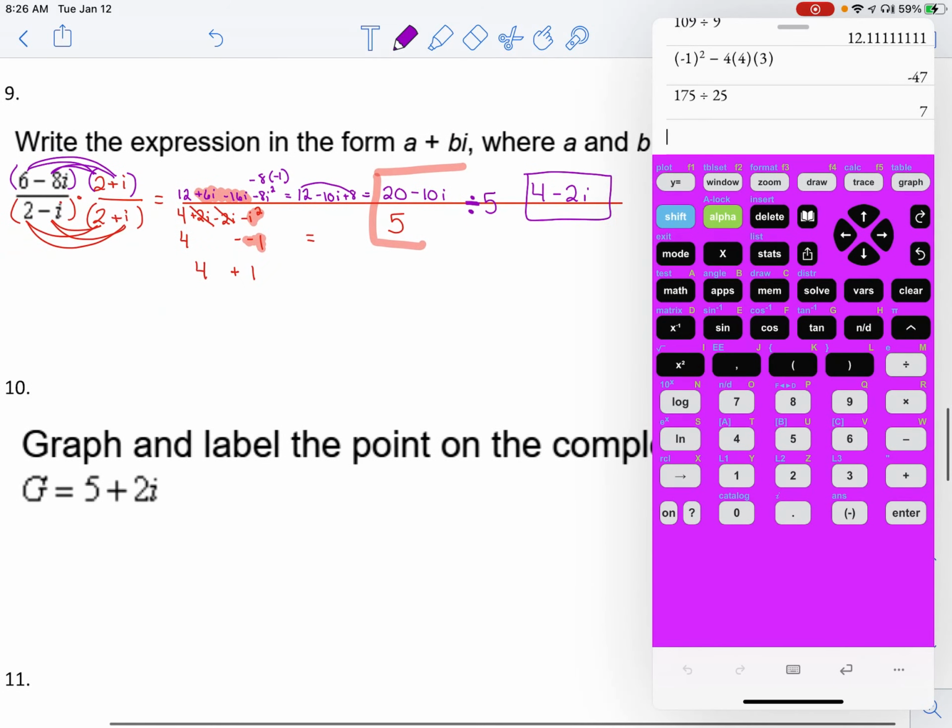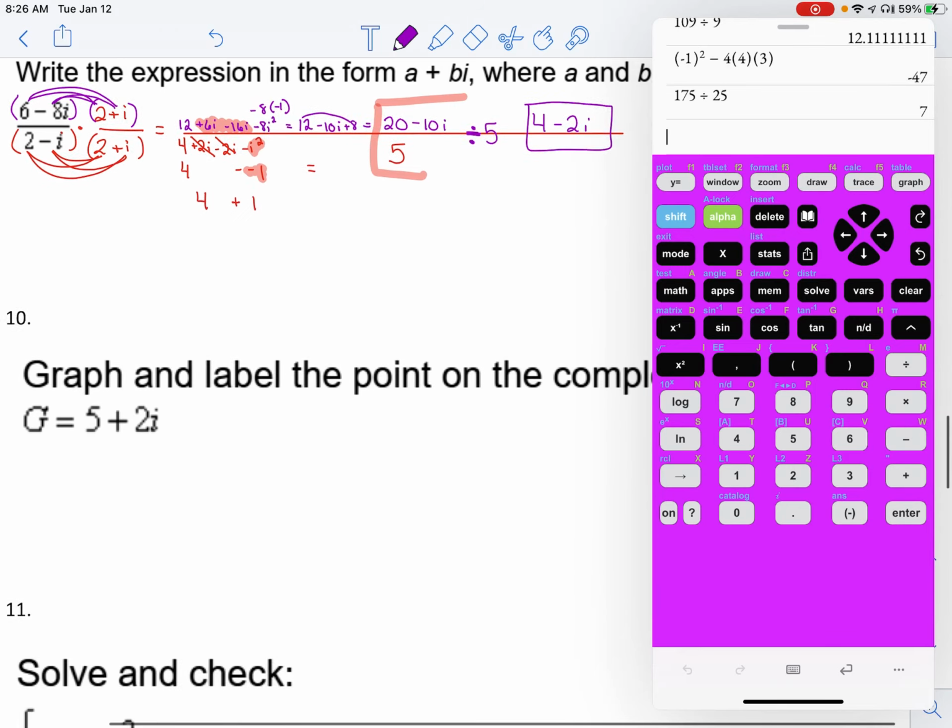Like on the final, let's say that all you're given is, look at my highlight, that. Then the final answer would be 20 minus 10i. But if it's a fraction, you've got to get the i out of the denominator. If you need more help with that, please look at your chapter 4, section 8 notes. We took 2 days to do this kind of stuff. So if you want to look, there's 2 sets of notes that you can reference if you need more help with that.